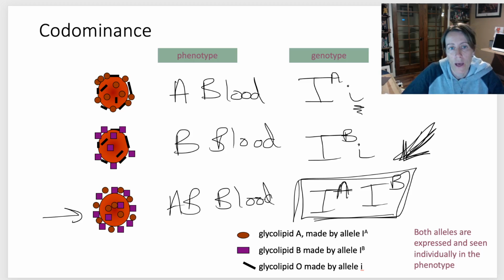All right, so that is how the human blood typing works. Let me show you an example in a pedigree so we can see how you might figure this pedigree out and try and determine people's blood types. And you can do this for yourself at home. I'm going to once again use my family tree.